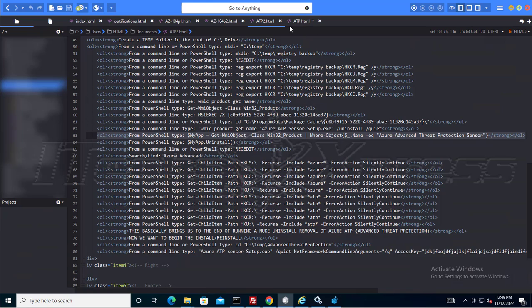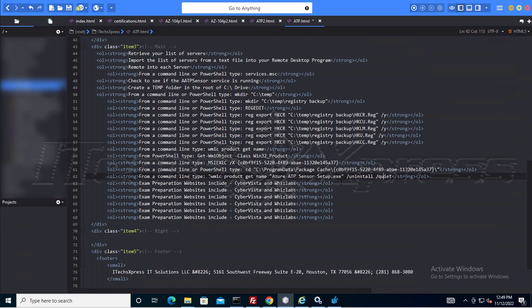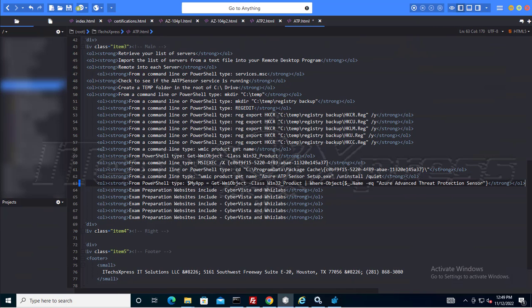So let me go ahead and highlight this and type this in. Basically what we're doing is setting a variable with the Get-WmiObject class Win32_Product, and we're looking for a name that equals Azure Advanced Threat Protection Sensor.